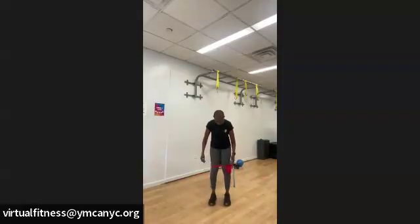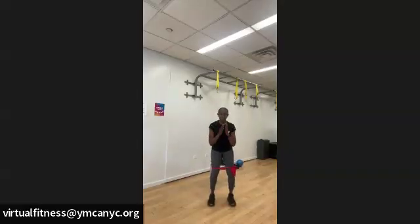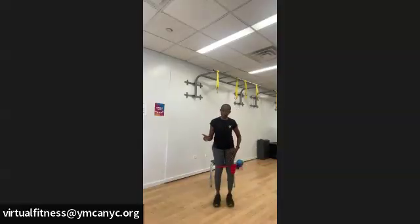So I'm going to start, my feet probably are a little bit narrower than hip width, and I'm in a slight squat, just a little bent at the hip and at the knee. Still looking up, and I'm going to step to the side. 1, 2. So we're going to do 20 reps all together so that we get 10 per side. So 1, you could walk side for 10 reps.